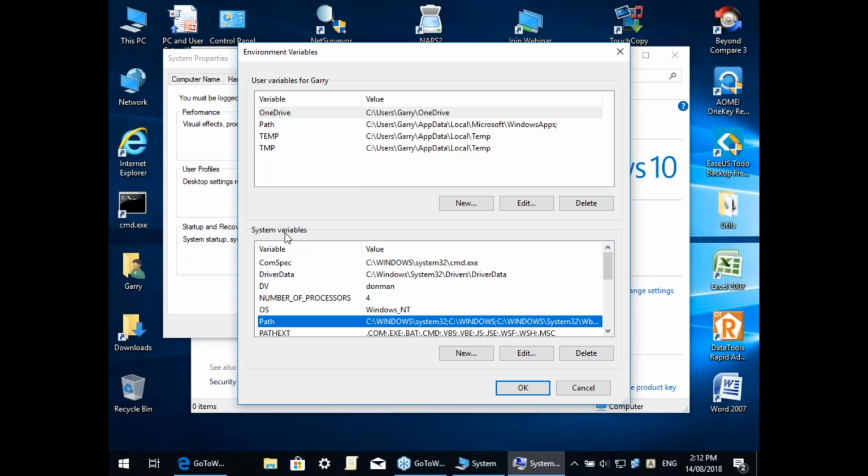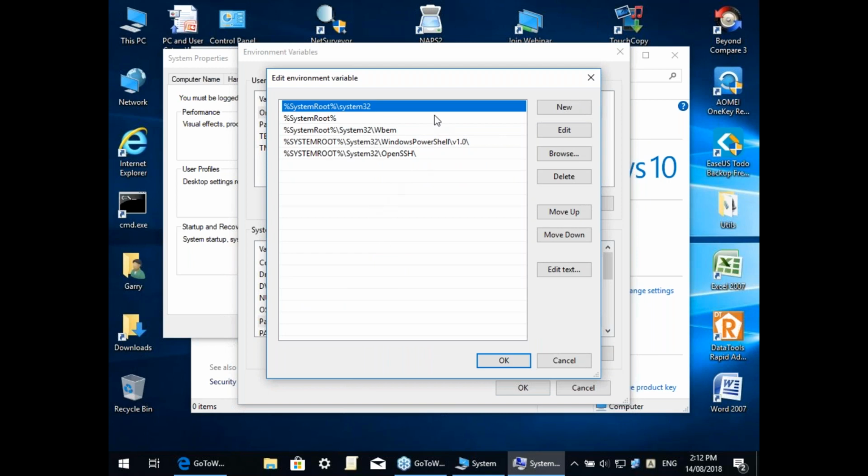So down the bottom half of the screen, we have what's called the system variables, and the one we're looking for is called path. If I double click on that, it will show me the things that come up automatically as part of the path. It's basically saying it's going to be able to find the Windows System 32, the Windows folder, the System 32 WBM. So basically all the components of Windows itself, so it can find the programs no matter where you're trying to run it from. So if I was just on the screen and I said, run Notepad, then Windows already has the settings to be able to do that.